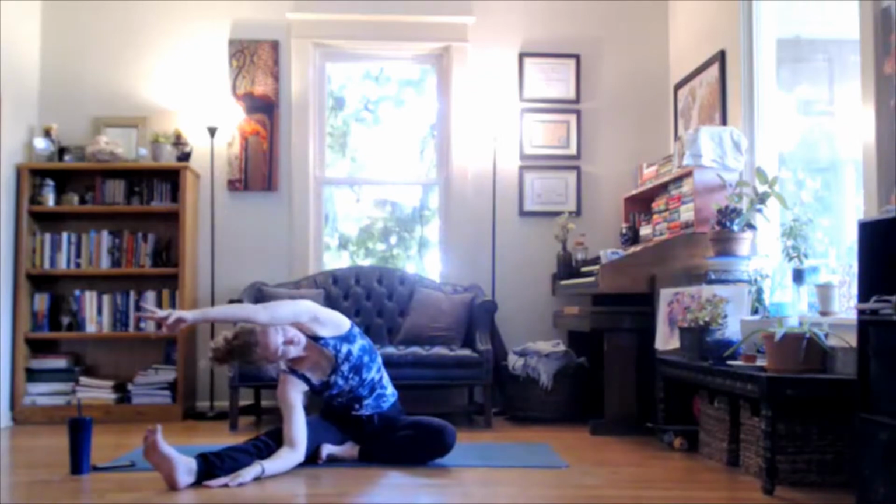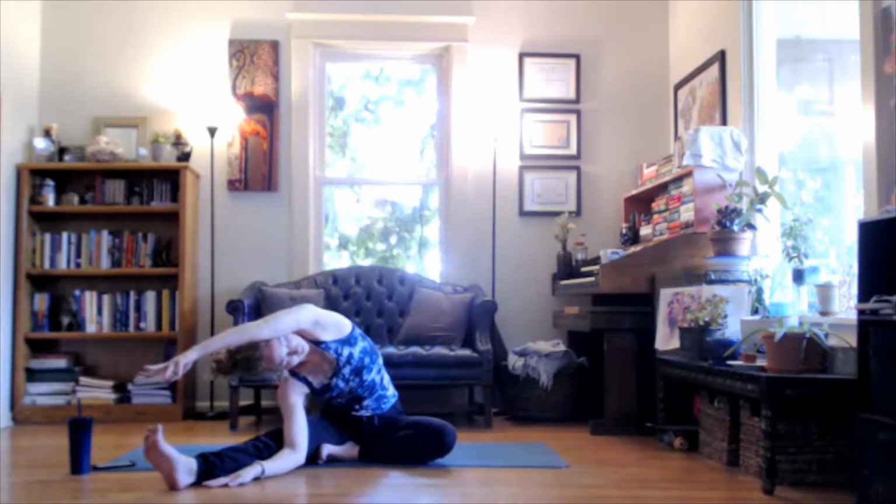Exhale back the way you came, right arm up and over to drop next to the right leg, left arm up and over. Left arm up and over. Right arm up and over.